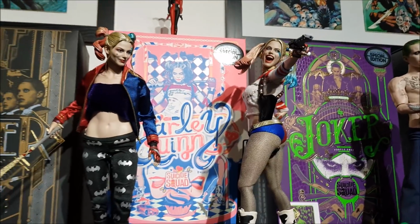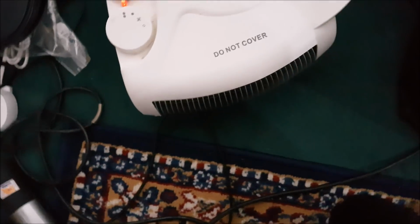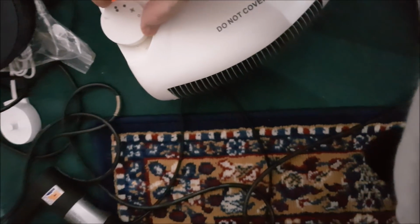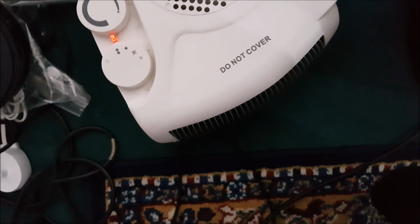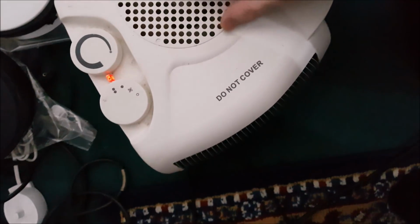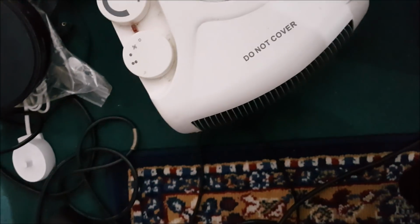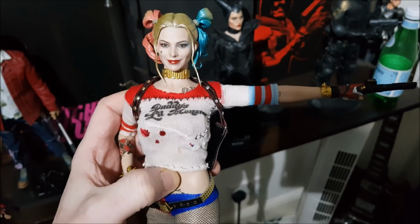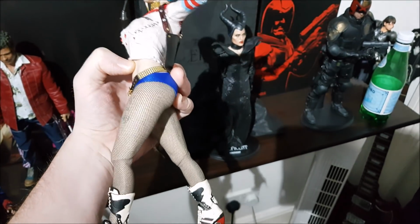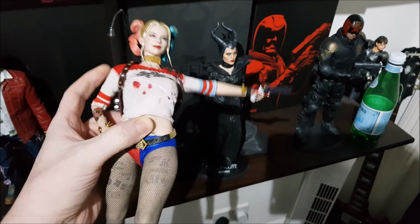Alright, let's do it. It's so cold, got this heater going. It's handy when you need to change hands or heads because, you know, you use your hair dryer and stuff to heat up the joints to make it easier, but I've got this on because it's so damn cold. But you wouldn't believe how good this looks. Bam. Wow. Looks freaking awesome. That's the original pose from just a minute ago. I haven't changed that yet, but it looks awesome anyway.